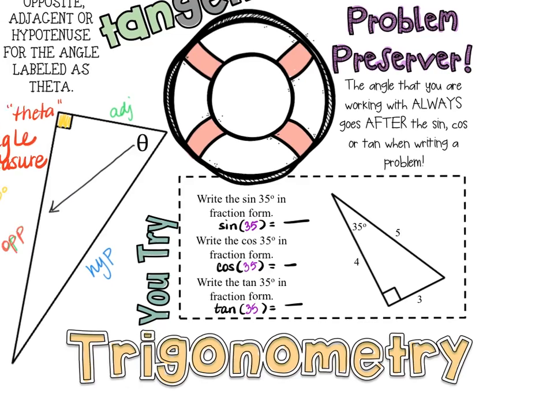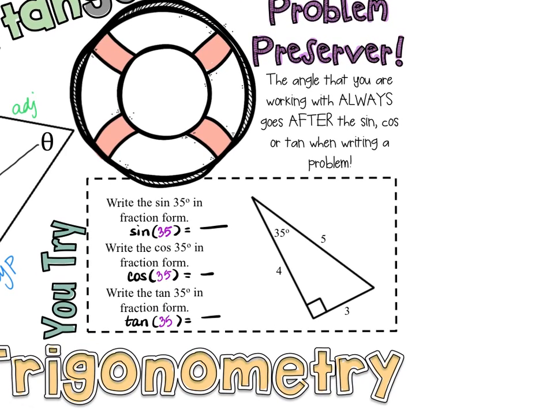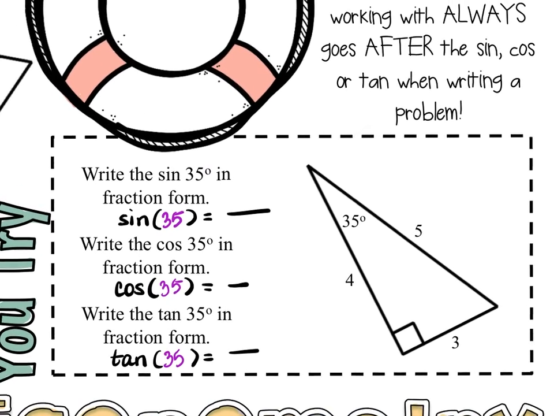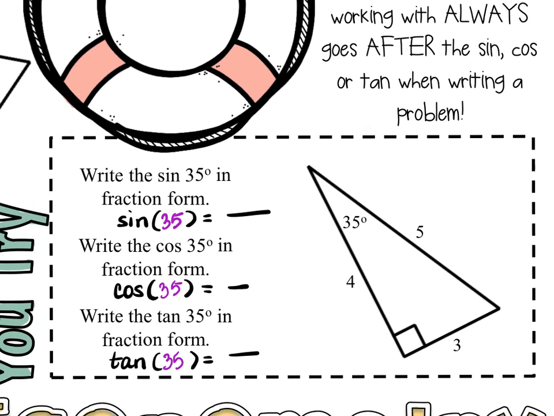And so moving over to our different examples. The first one is going to be sine of 35 degrees. And so our theta is going to be that 35 degrees. And he, again, like a camera, is always taking a picture of the opposite side. And so in this case, the opposite side has a value of 3. My hypotenuse, which is always the side across from 90, is 5.